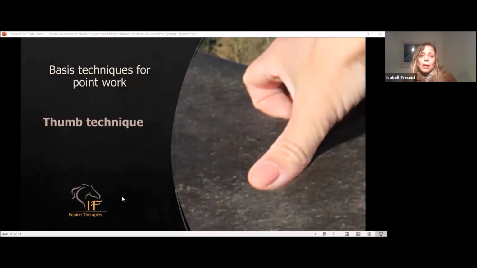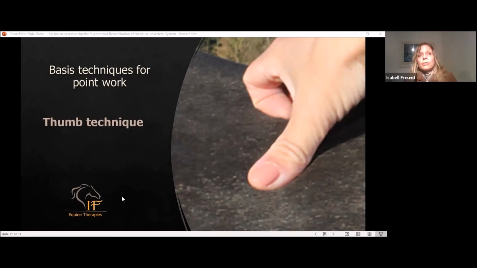But generally with practice, you develop a feeling for how much work a point needs. I also recommend you work with the amount of pressure you apply, work with the horse. Every horse is an individual, so develop that feeling for how much pressure is needed. There's never really a strong pressure. It's really gentle work, but it depends a bit on the animal, and also the situation, the problem and the condition.